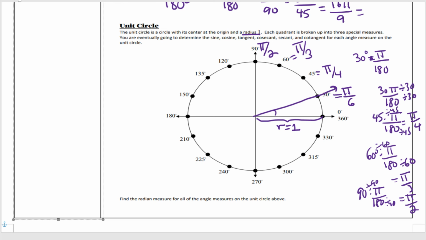And then we're going to repeat the process. So we're just going to extend this, okay? So now we have another 30 degrees, but we know that 30 degrees is pi over 6. So we're just going to continue the process. I won't show the steps. I'll just write out what they are. You're going to do the same exact way. So like 120, then you're going to do times pi over 180, then reduce it, okay?